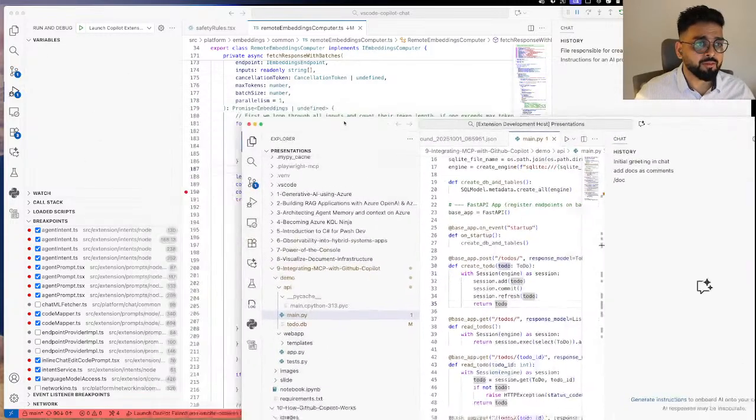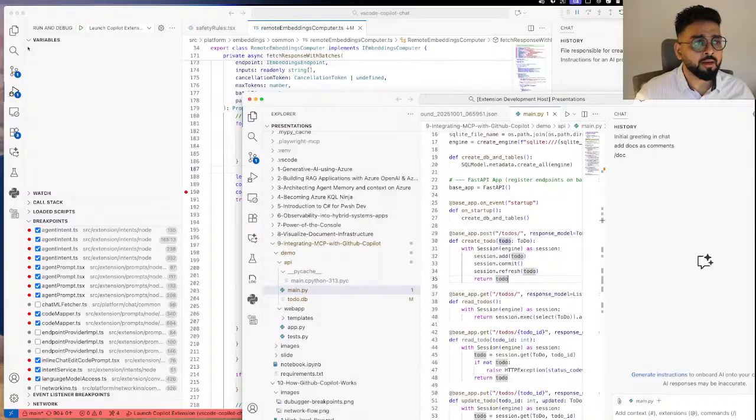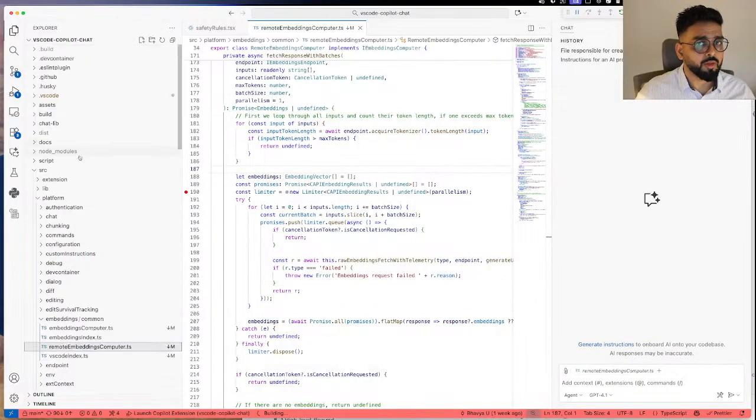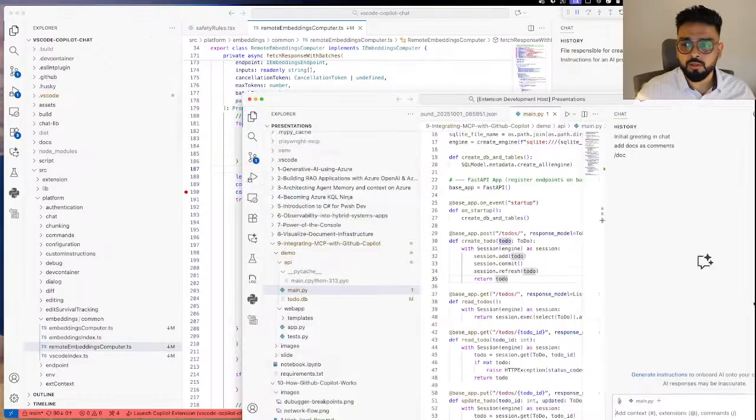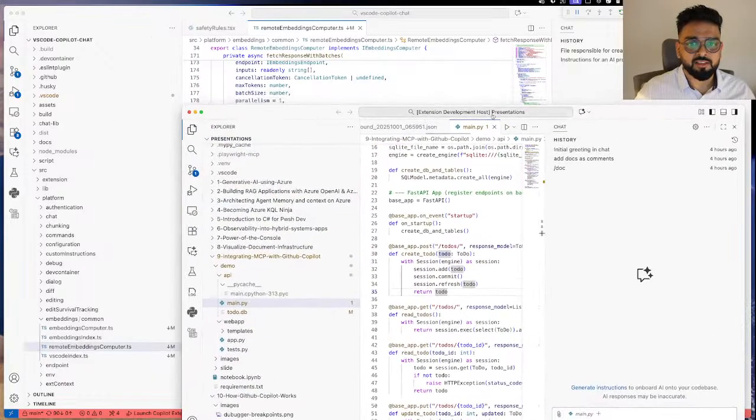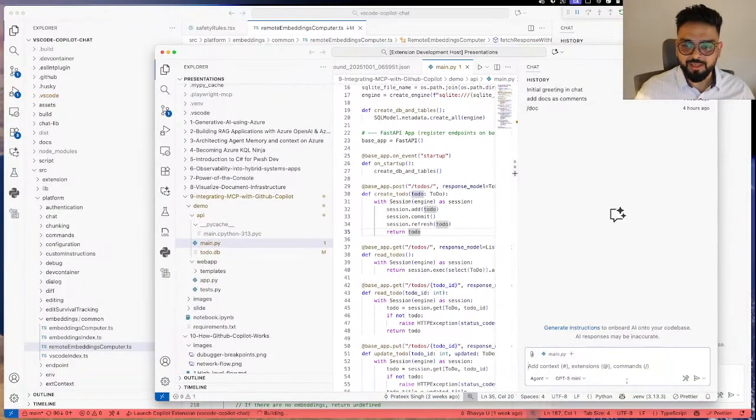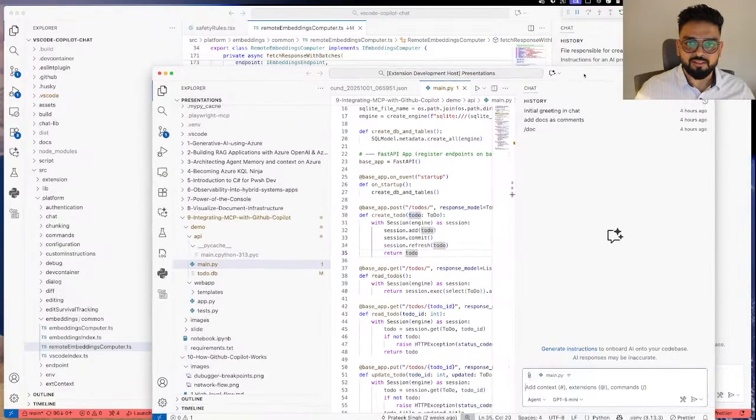So I have this VS Code open source window open on the left hand side, and then you can open that extension development host, and whatever you type in this chat extension right now in the extension development host would be debugged in the previous window, the main window which we have.